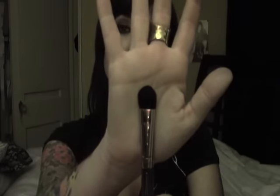Or it can be used to pat concealer underneath your eye. Or you can take a highlighter and swirl it on the areas that you like to highlight, right above the lip, down the bridge of the nose, or right at the top of the cheeks.